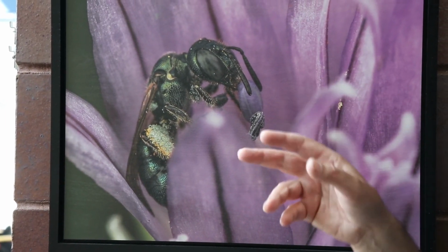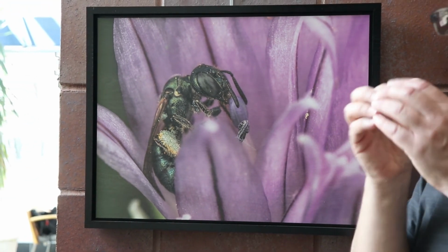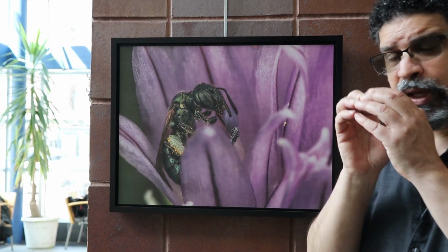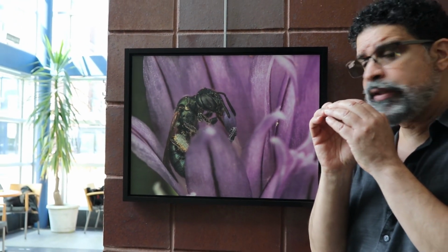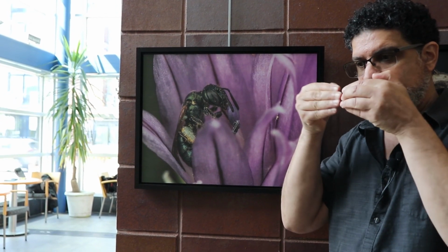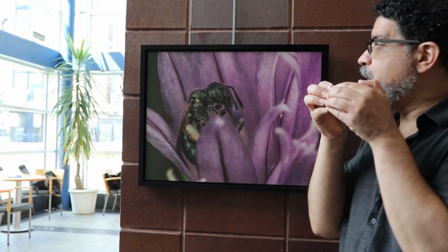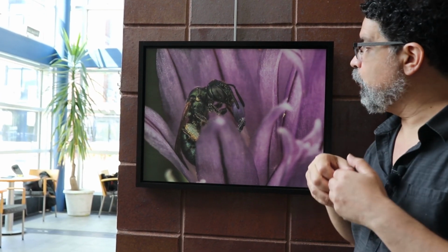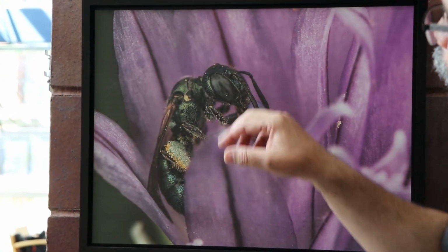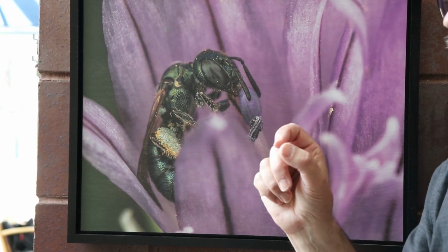And they call the Serotinas small carpenter bees, because they like to use the pith inside of stems to line their cavities for their nests. And you can tell when you look at their mandibles, they're flat, like little chisels, for stripping the pith out of the inside of the stems and such. And they're a relatively common bee. They're sort of metallic-ish green. They can be darker, almost black in color as well.